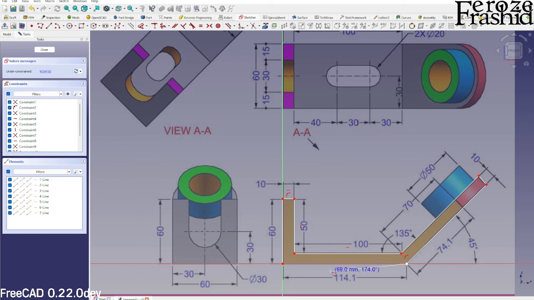And there it is. At this moment I don't want to worry about this tube, that would be a separate sketch.